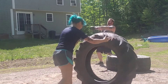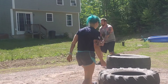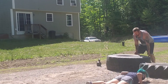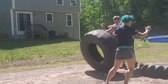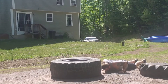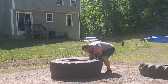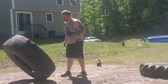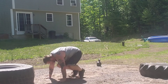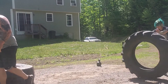We're already partway through one of the sets, so I'm on kettlebell swings and Becky's doing the tire flip. You'll notice she is not doing any box jumps — it's because her tire's too soft to safely do it. The edge of mine is a little bit more firm, so it makes it nice and easy. While I'm box jumping and burpying, Becky is off-screen finishing up her kettlebell swings.